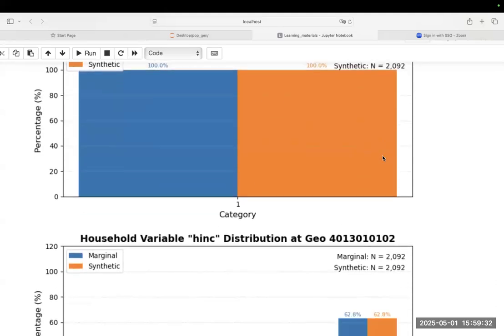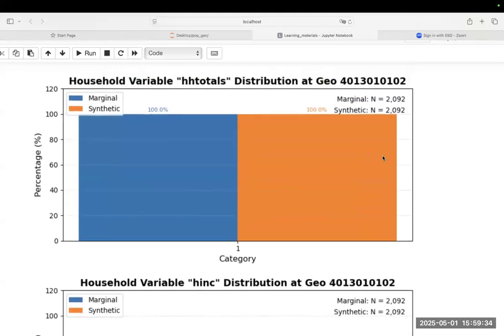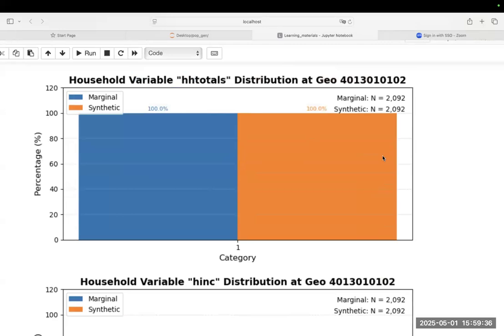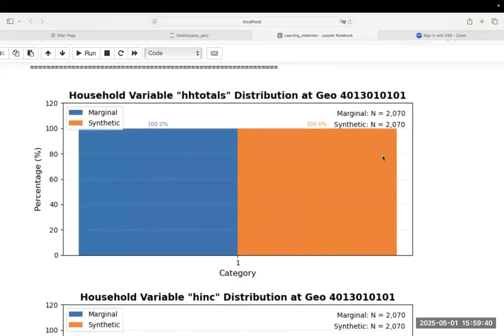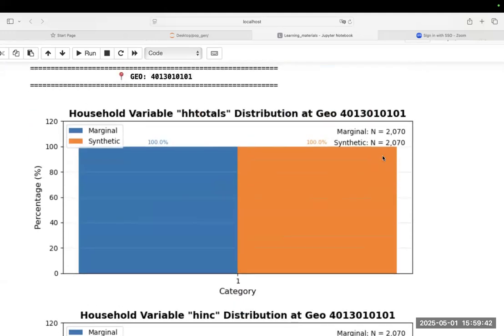Okay, so now we compare the distribution of the synthetic population to the marginal distribution.